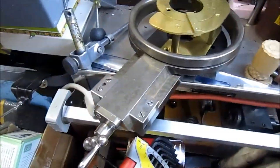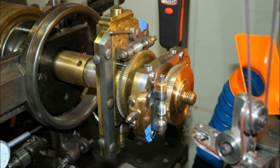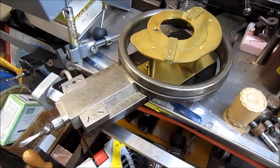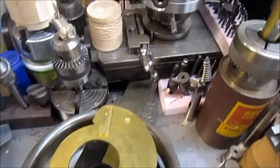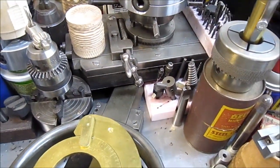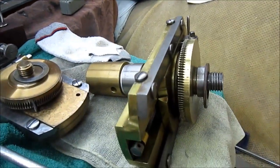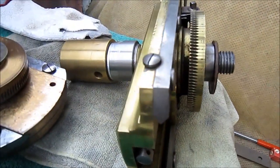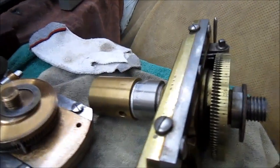And this attachment here is for the geometric chuck. We're not going to put it on right now because it'd take a while for him to set it up. But it's another attachment for the lathe back there. And then we come over here. These are attachments also. These were probably built in the 1800s.